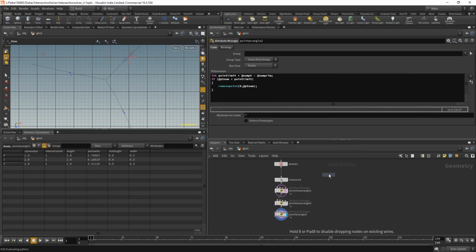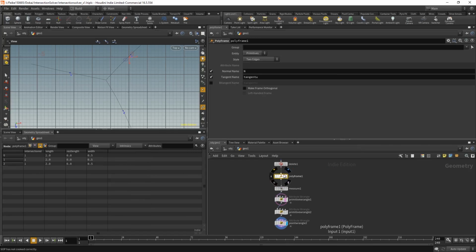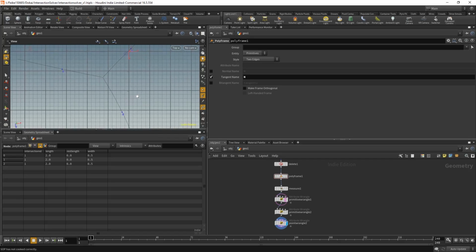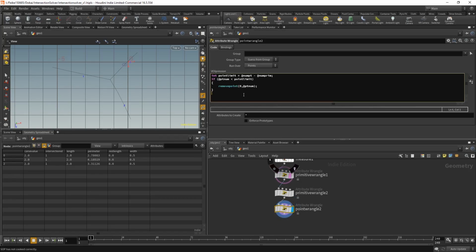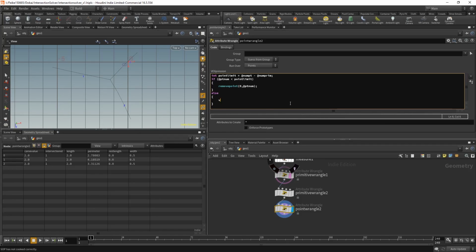But first let's add some orientation attributes. I'm going to be doing this using a polyframe. If you don't know the polyframe, it's a very handy node which is just incredibly useful when trying to create orientation attributes or cleaning up your curve. And let's set the tangent name to be N, our normal. As you can see, my initial curves have normals right now, but the points I created as the outer second points, those don't have normals. So we need to be giving them some normals. We will give them the normal of their neighbor. So, they have normals.